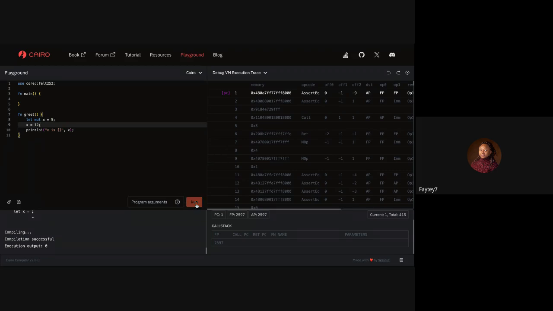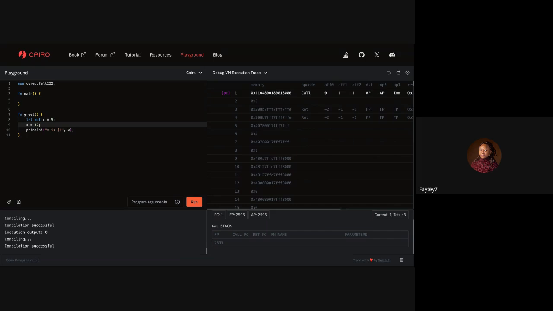Now, if we run this, it's not supposed to print anything for us. Why? Because our implementation is in the greet function, and for the compiler to run this logic for us, the greet function needs to be included in the main function, because it's main that executes the functions that are available in this file. So for this to work, you can just come into main and call greet. Once you call greet, it is going to run this greet function once this file gets compiled.